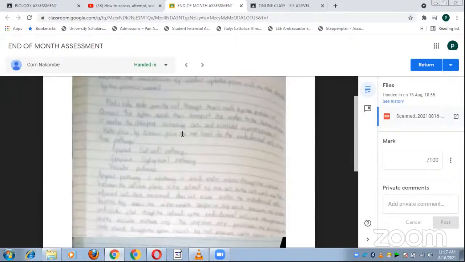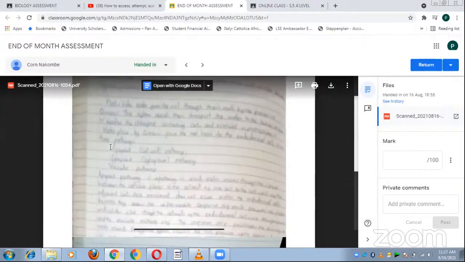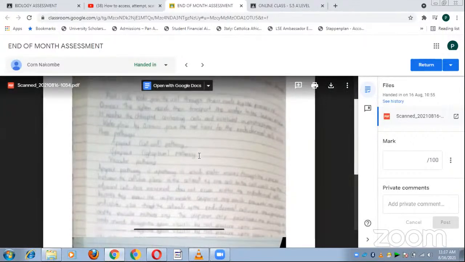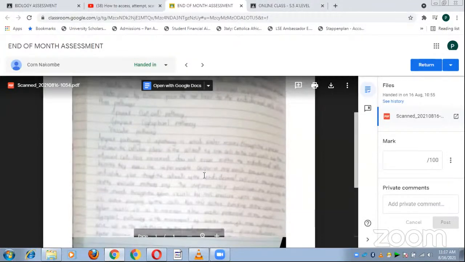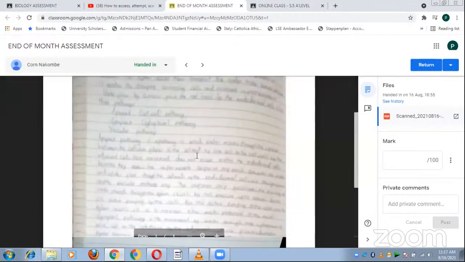Please make sure that you are somewhere where there is light so that you can take a very good picture. Now you can imagine if it were you marking, would you be able to read these words well? So make sure that you take a picture which is clear so that you can also read.